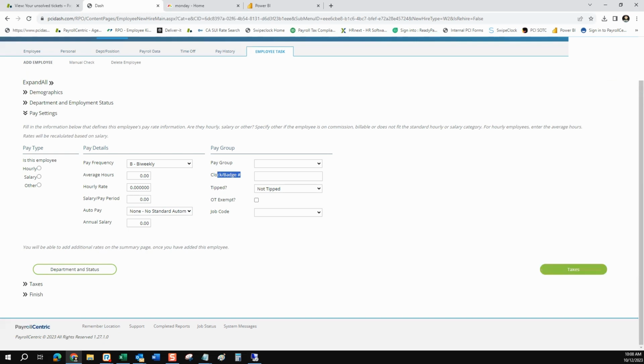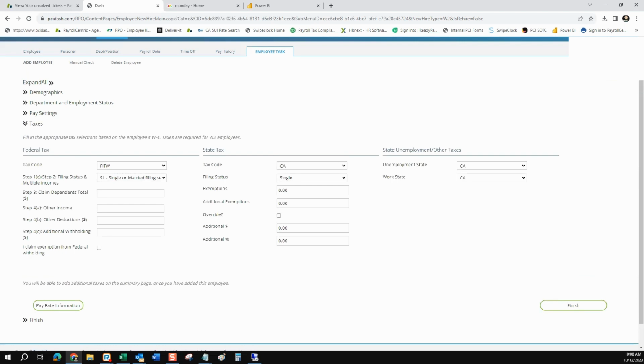Then after this section is done, you go to taxes, and this will be different depending upon what states, right? So if you have multiple states, then you would also have to be careful about the employment state as well. But how to enter the information is basically the same as what we've covered in other areas. These sections here follow the new W-4. If you have multiple sources of income, it asks you to do a calculation to determine your dependent credit, and then other sources of income, other deductions, and additional withholding. So this basically follows that.